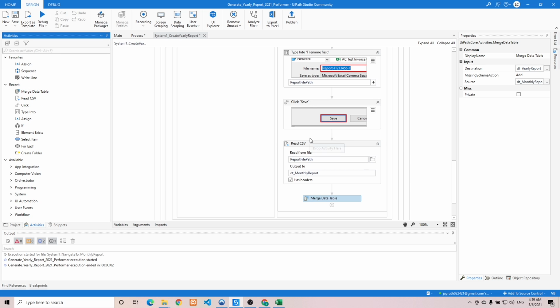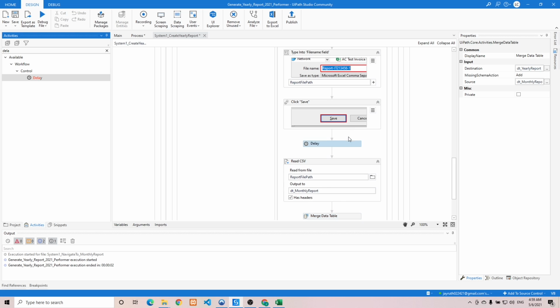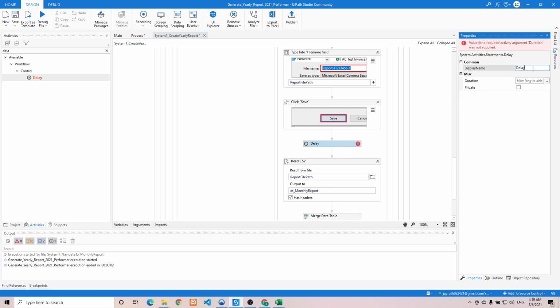So for the meantime, what I'm going to do is I will just add a default delay, like a 3 seconds delay every time it downloads the file. I think that's enough. So let's say 3 seconds to wait for the download to be completed. So there are better approaches in doing this, and I will just leave that to you. So feel free to explore other activities just to ensure that the file is downloaded before you read it. So for now, for the meantime, I will just use a 3 seconds default wait time before we do the read CSV activity.